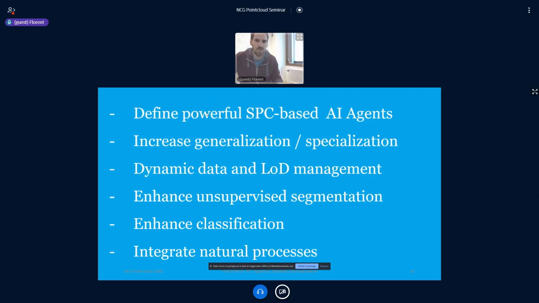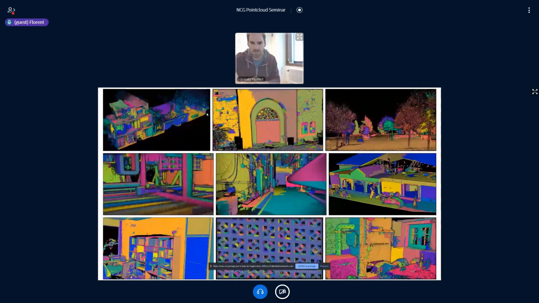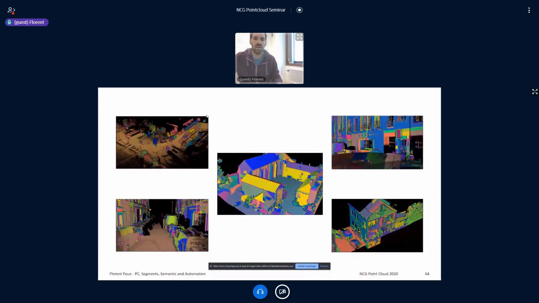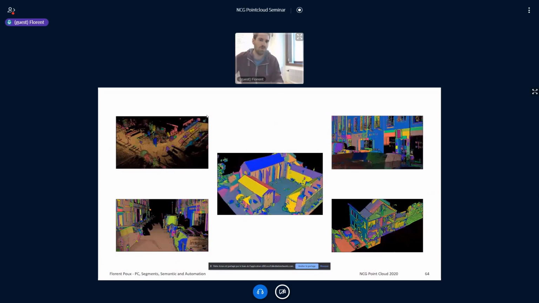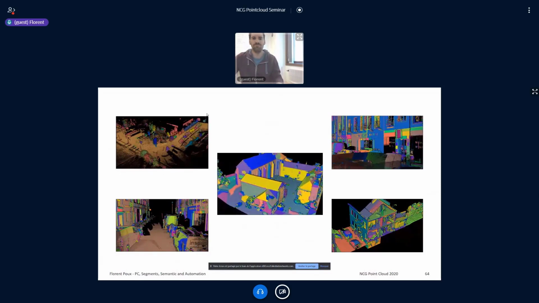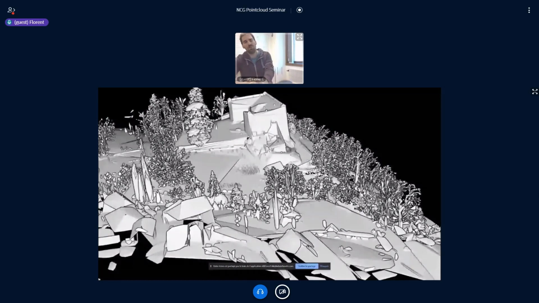So here are some examples of the unsupervised segmentation, where you can see that it's really nice and it generalizes quite well to different scenes with varying density and so on. And here is another example with other possible scenes. So that is really encouraging. And here, but I think Pierre Allier will have much nicer things about the 3D modeling.